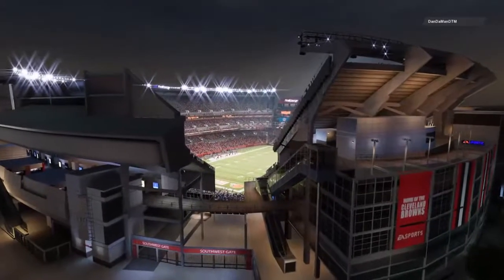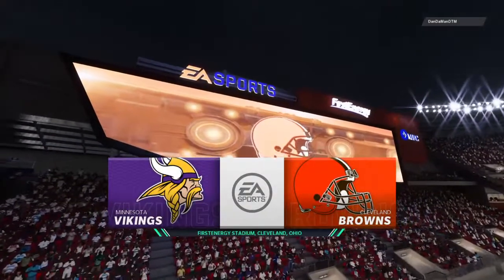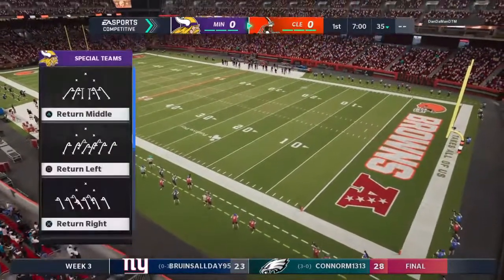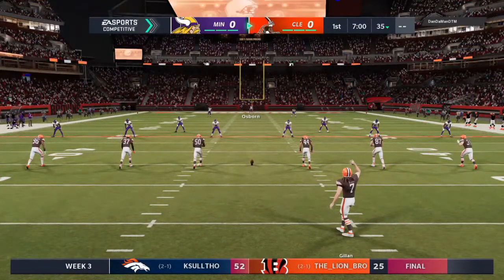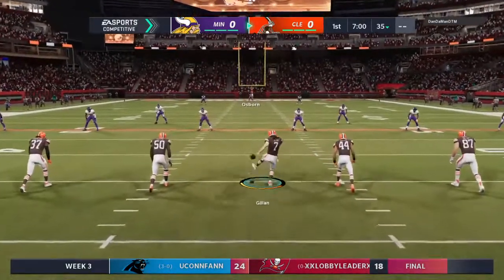Today's sports coverage of the National Football League brings us to First Energy Stadium in Cleveland, Ohio. The scene a few moments ago, here it is. It's unlike any other in sport as both teams made their way out of the tunnel. These folks are fired up as their guys are ready to do battle between the Minnesota Vikings and the Cleveland Browns. 2 weeks have come and gone.